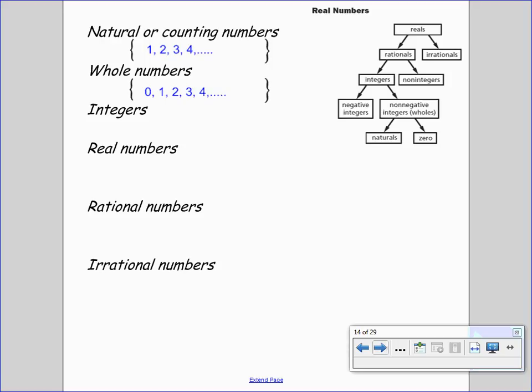So our caveman, who had lost all his sheep, went down to the bank, right, and took out a loan and was promptly introduced to the negative numbers now as well. And so we've got negative counting numbers, 0, and the positive natural numbers together are referred to as the integers.